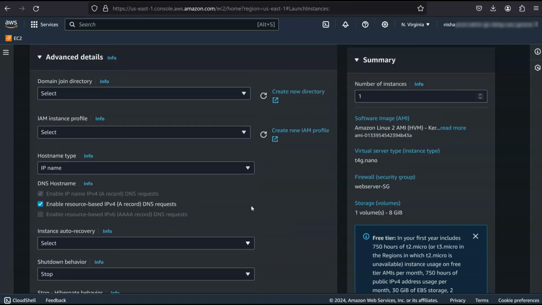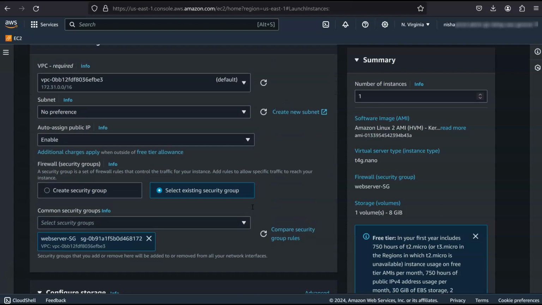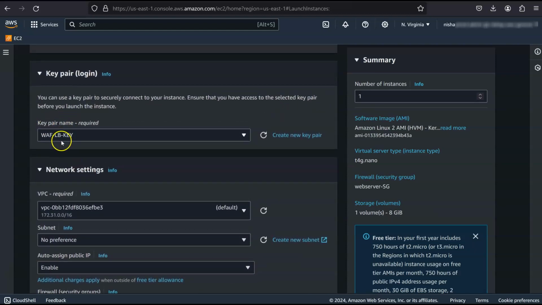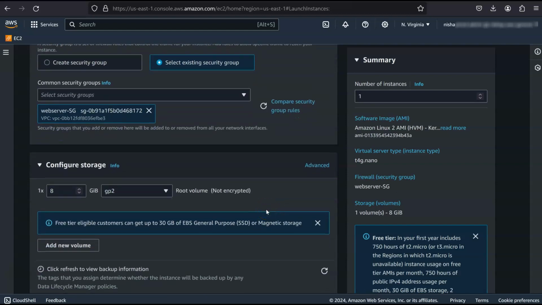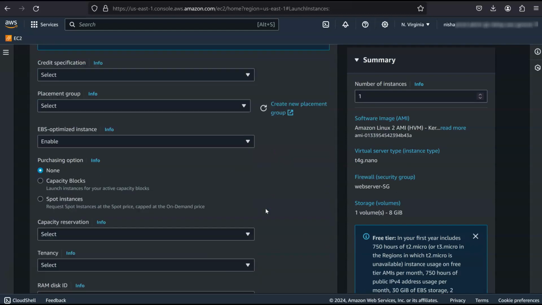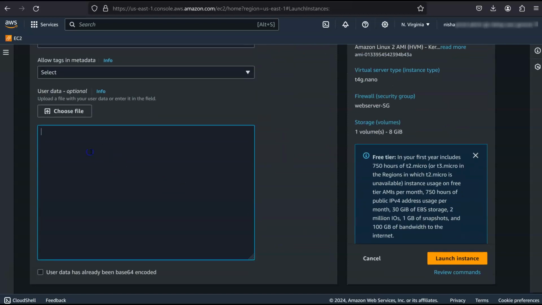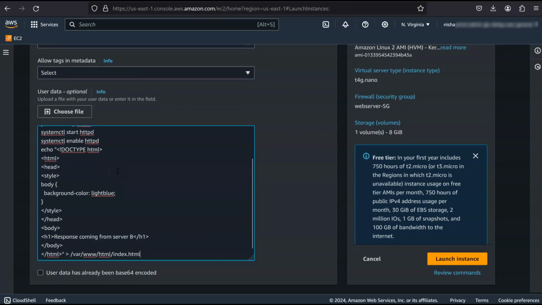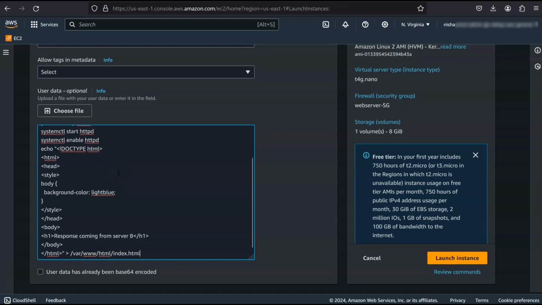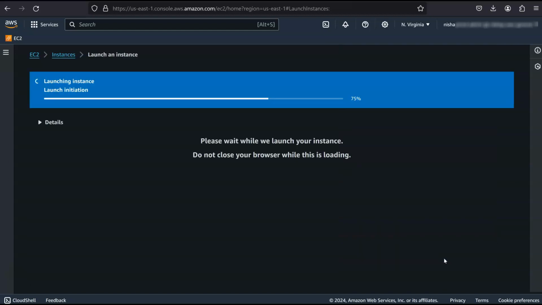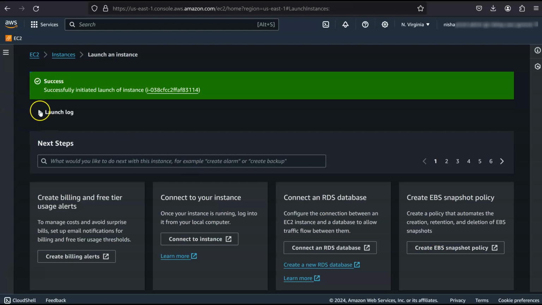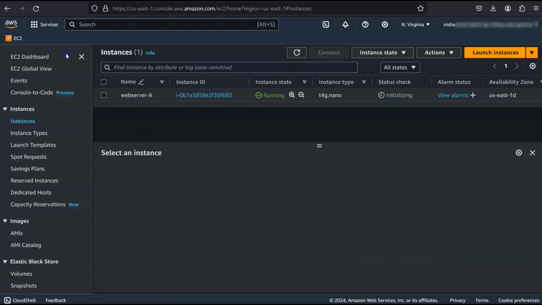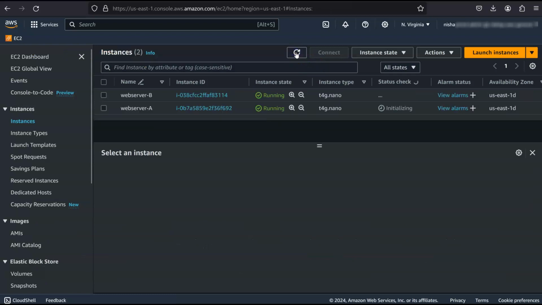And I'm going to paste in a script that is going to be used to deploy an HTML web page during the creation process for web server B. Go ahead and I will paste that in. And that looks good. We will see a display in light blue in the event that our request is being forwarded to web server B by the load balancer that will sit behind the web application firewall. And this looks good. So web server B is now in the process of being created.